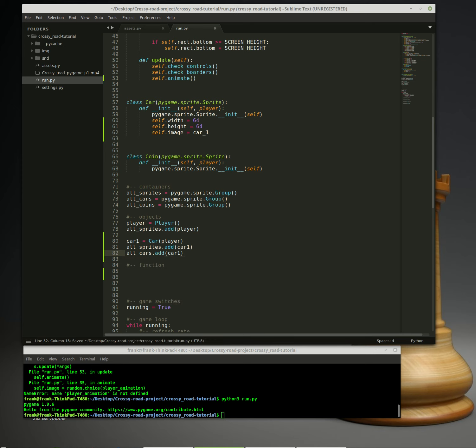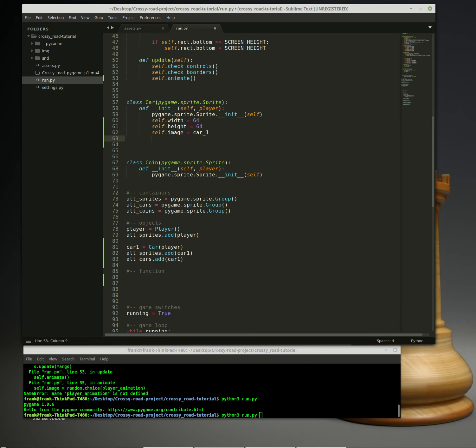Let's run the code and see if we can see the car somewhere. Actually, before we run the game, we need to put it somewhere. We don't have a rect.